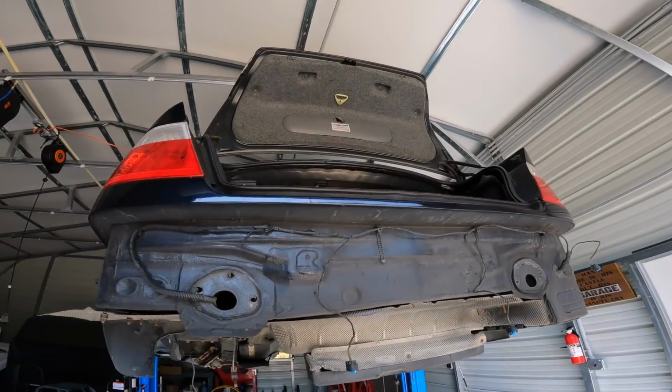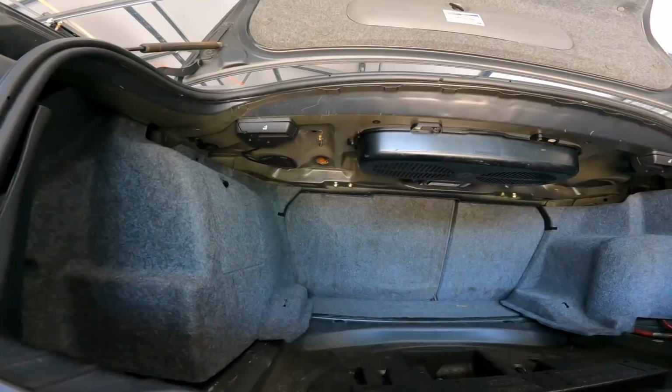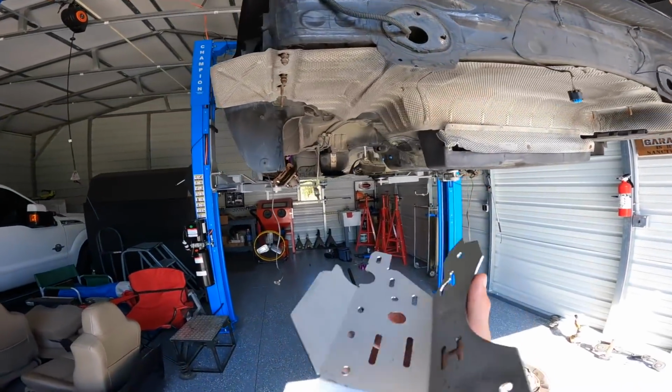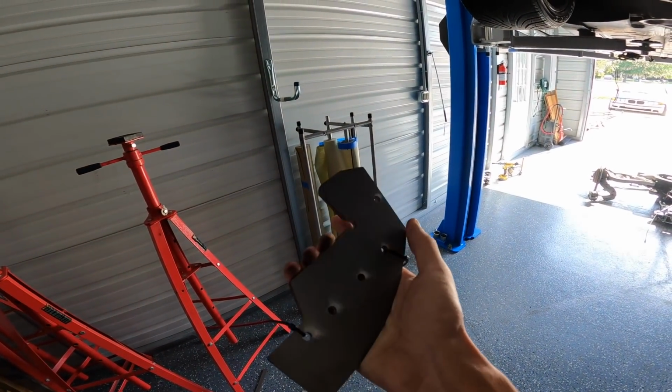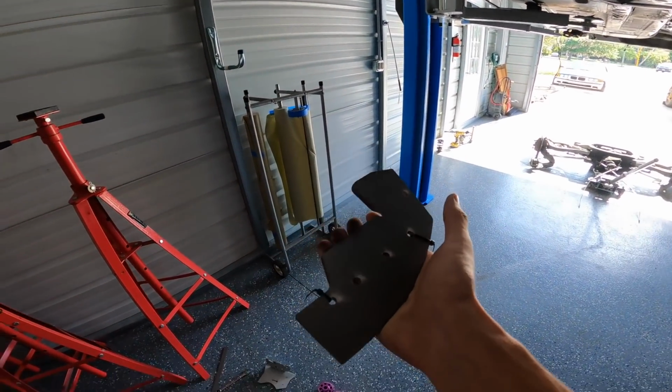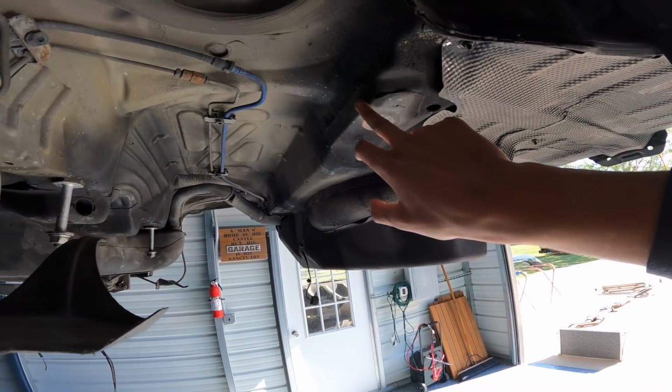And then we're gonna start working in the boot area. So we never have to worry about this ever again. We're gonna install these into the boot area. I'll show you guys once we get to that point. So yeah, my goal is to get all these plates cut out today.